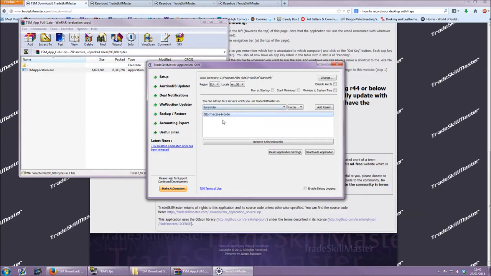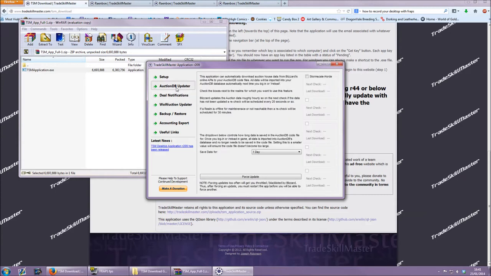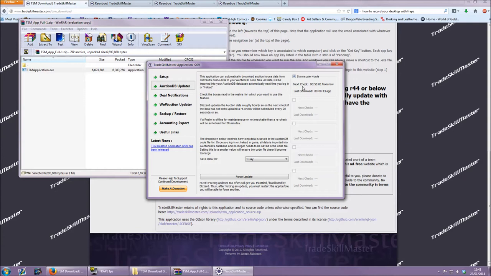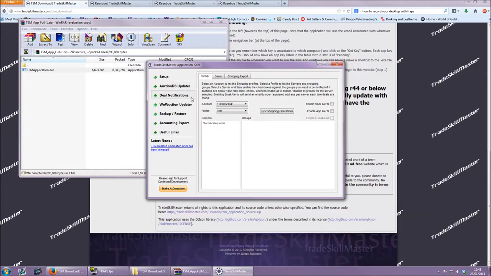And now we'll go through the other options. You've got to make sure you tick the servers that you want. You can have up to 5 for it to scan, otherwise it won't scan them. And on your deal notifications here, you can go through your shopping lists and tick them. These are the things that pop up and say, oh, blah, blah, is cheaper than 30 gold or whatever every so often. You can also get it to email you when things are set under a certain price, which can be good, but it can also spam up your email if you aren't careful.